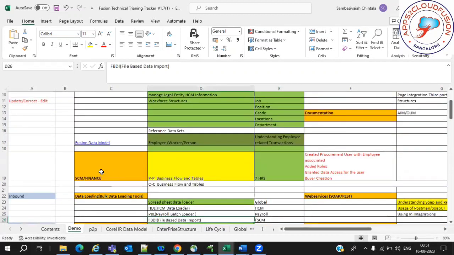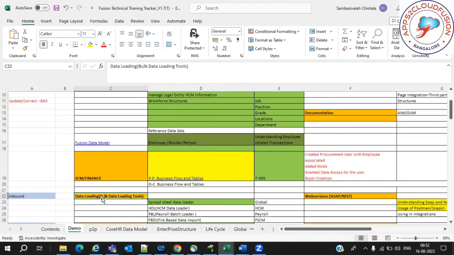also we'll be covering supply chain, SCM and finance areas, like procure to pay and order to cash cycles, understanding the backend tables and underlying technical developments that we used to develop, like data migrations, data loading from legacy to Oracle Fusion.